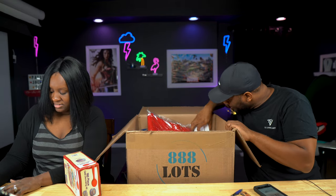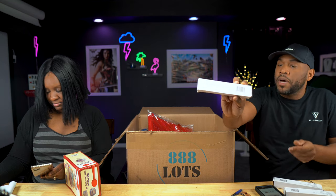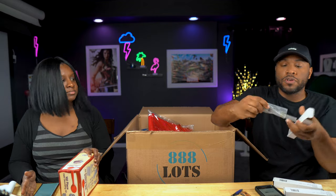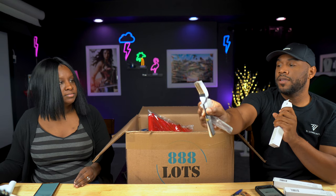Okay, yeah, I'm going to grab these white boxes. I don't know what they are. Kind of heavy. All right. These are Dominion dinner forks, medium. And I think they are all the same. It's the box set, but I'm going to open them up and show them to you. I think I have somebody that wanted some forks. This is $20. Okay. So there's forks. I don't know how many of them there are.